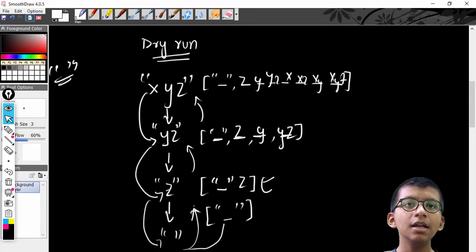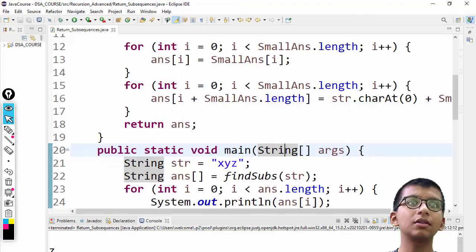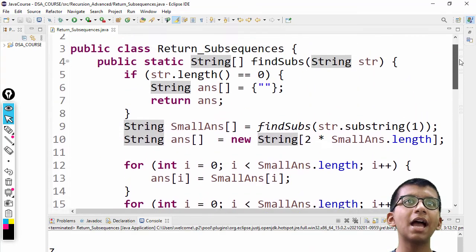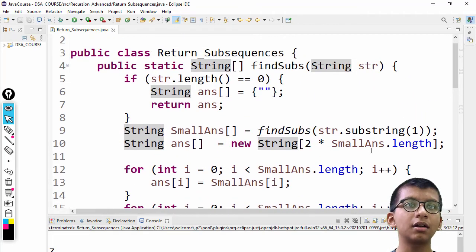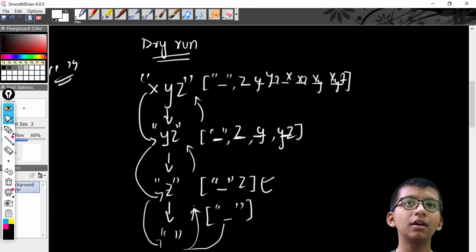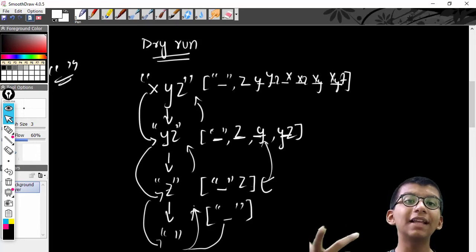Now z will be this, the empty string and z, and the size of the array will be 2. How? Because here we have written 2 times the small answer. So the small answer is 1, times 2, which is 2. Now it goes upward, and in this we have a small answer of length 2.